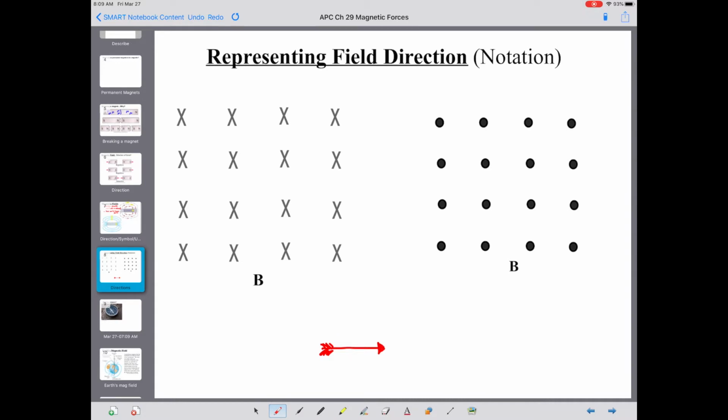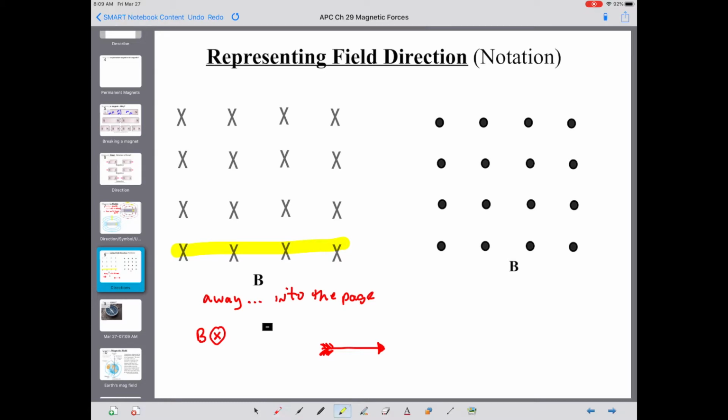Okay, the diagram on the left over here, these X's that are right there denote that you're looking down the back side of the arrow. The feathers on an arrow, and so this would denote a field that is going away from you, or more specifically into the page. So sometimes when we write that field, B being the symbol here, and then an X, sometimes circled, that would denote a field that is going into the page.